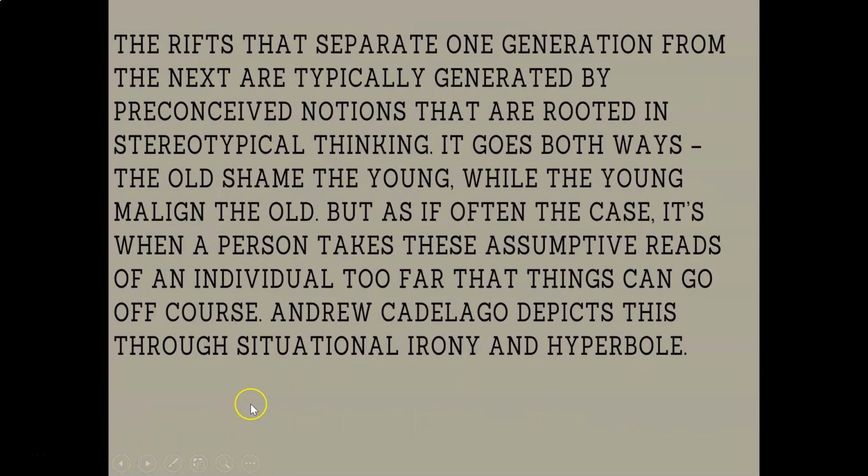Student number 3. Very quick, concise, to the point writer, but look how they manipulate the template. "The rifts that separate one generation from the next are typically generated by preconceived notions that are rooted in stereotypical thinking." And again, that's the ha-ha, that's the eureka that you come to after watching this film. It goes both ways.